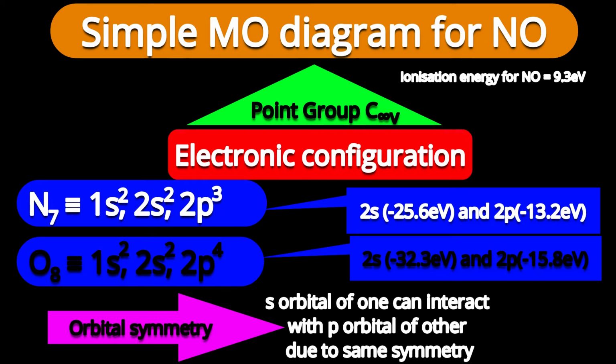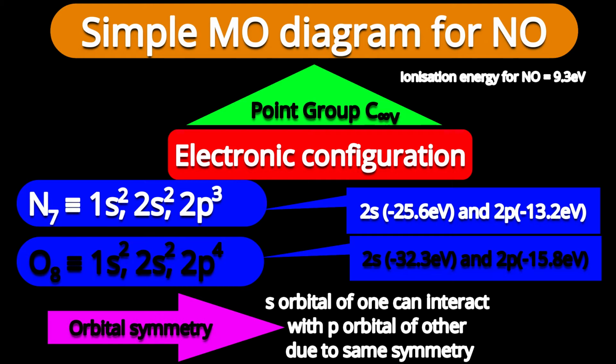Symmetry of molecule matters more. It is a heteronuclear diatomic molecule. Point group is C∞v. Possible operations are C∞ and the vertical planes, the important operations about which the atomic orbitals' symmetry can vary. Here, nitrogen and oxygen have electrons in 1s, 2s and 2p. Out of those, the 1s orbital I am not considering, but the last 4 orbitals, 2s and 2p orbitals from each atom, let us focus on those.